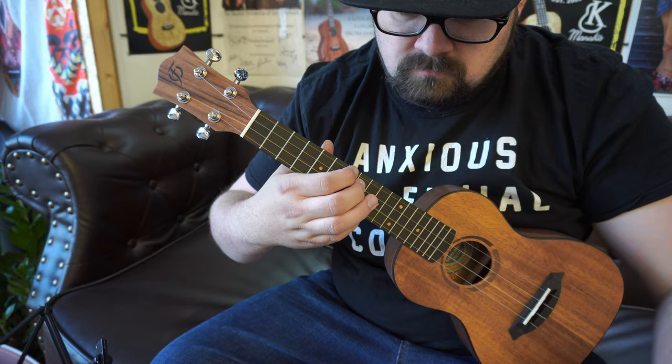Okay, next up today we have what many regard as the best kept secret in the ukulele world. This is the Millar TM-240. Calling something the best kept secret is a bold claim, but this ukulele really did blow me away.